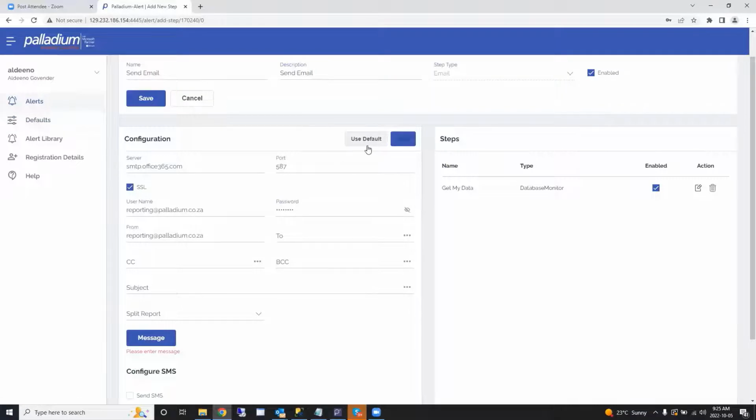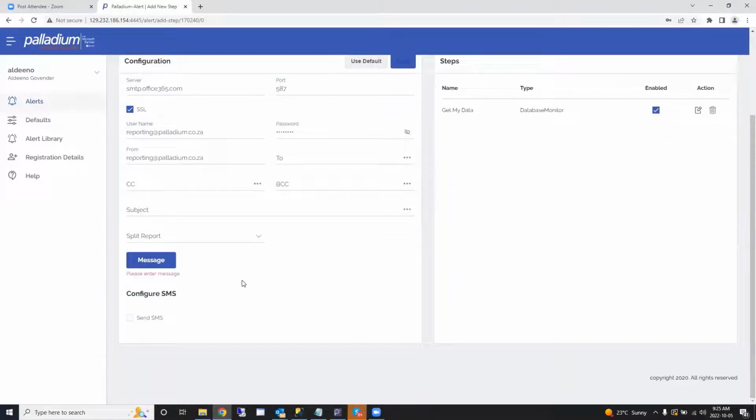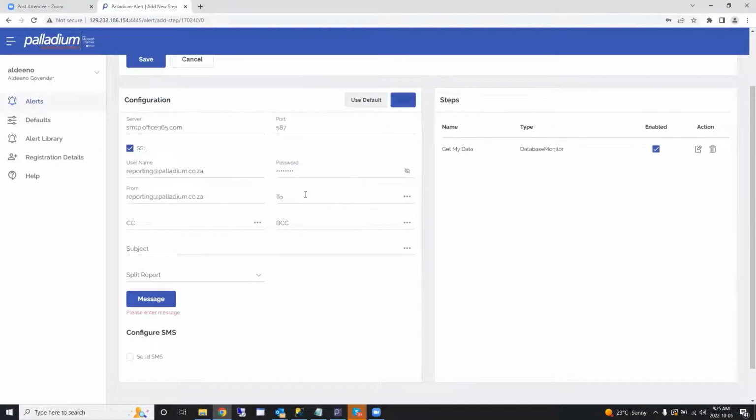If I don't want to use the defaults, then I can manually type in what outgoing server, what port, whether I'm using SSL authentication, and my username and password. You will also see that I've got a To, a CC, and a BCC option for populating my email addresses. I can manually type in an email address.